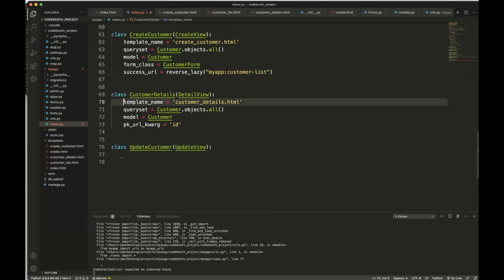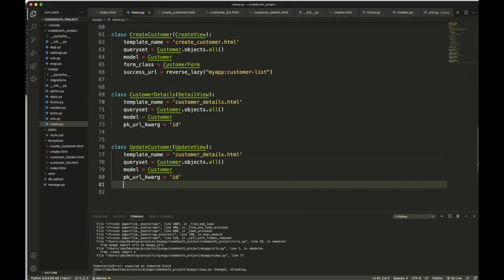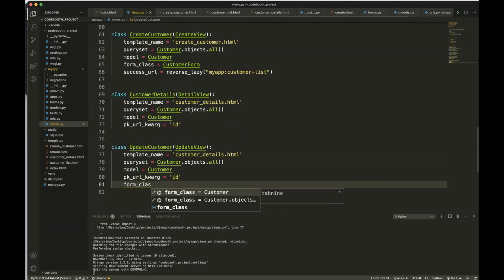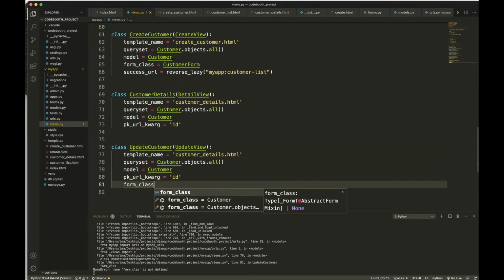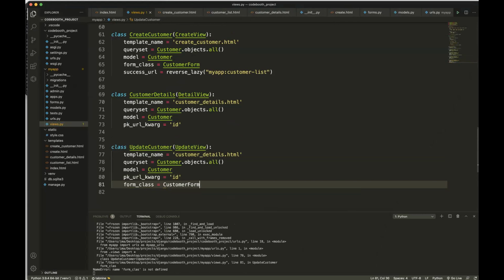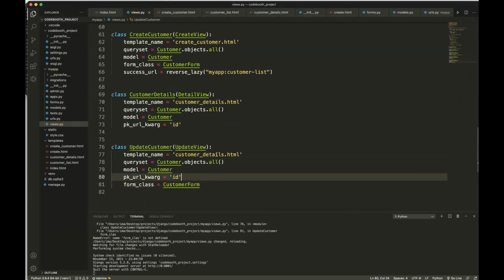So basically all of these, plus the form view, plus the form class. We change the name here to customer updates.